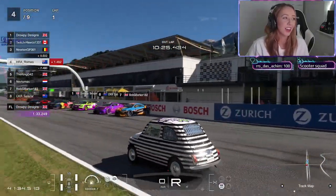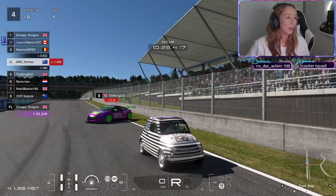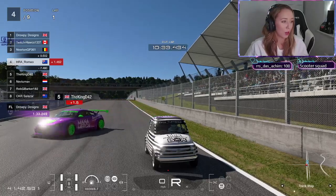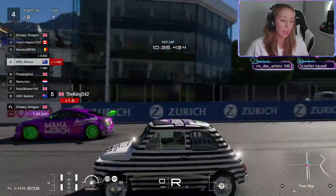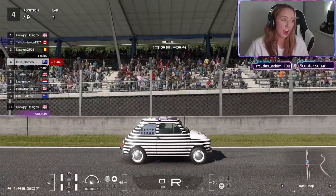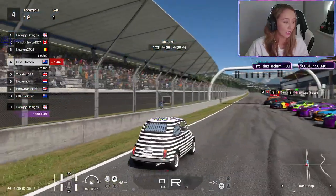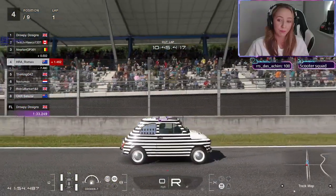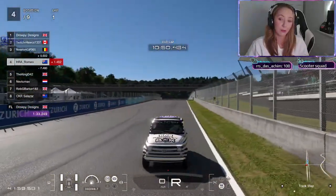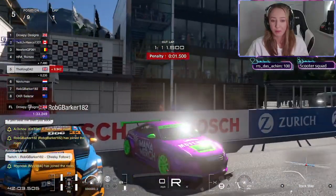If you're wondering why Romeo is in this car - if any of the boys are badly behaved, they cheat, say something inappropriate, or just do something silly, they get put into the Fiat 500 for the next race as an extra sabotage. Romeo has kindly designed a Fiat 500 that is worthy of criminal. Look at that - GGs Rome. So Romeo, change your car and come back.